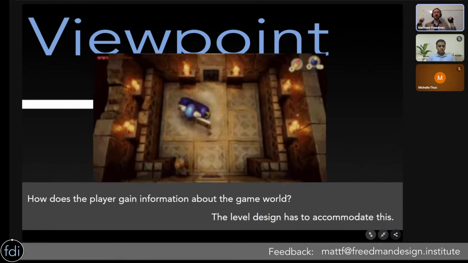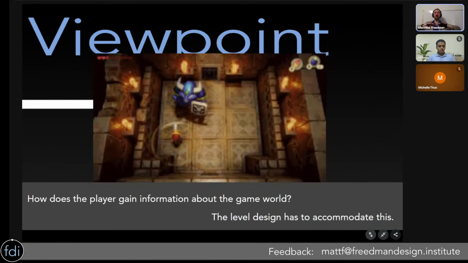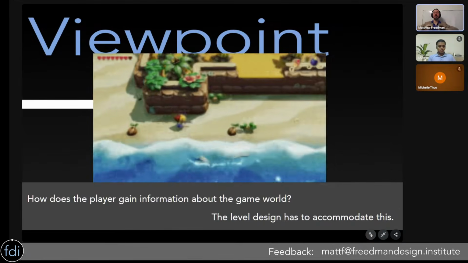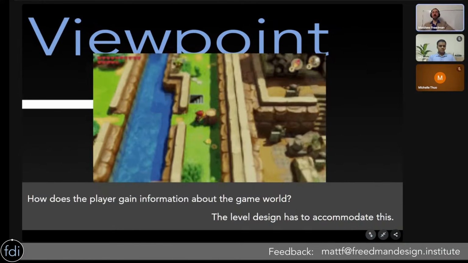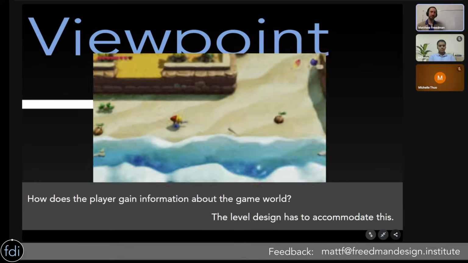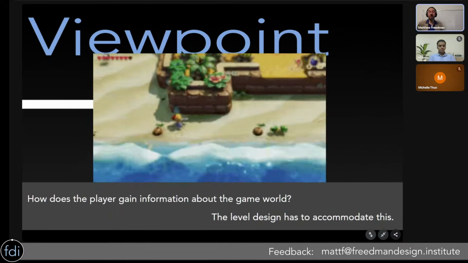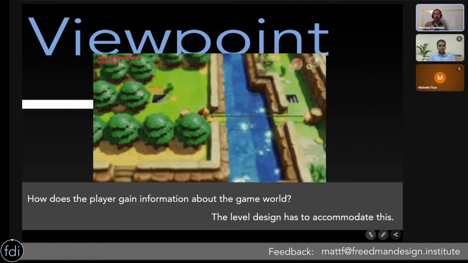You don't want to have a lot of stuff in the front of the environment. So all the levels are very flat at the front, and then they kind of escalate as we get deeper and deeper into the game world. Otherwise, if you did it the other way, the player's view would constantly be getting blocked, and that would be very frustrating.